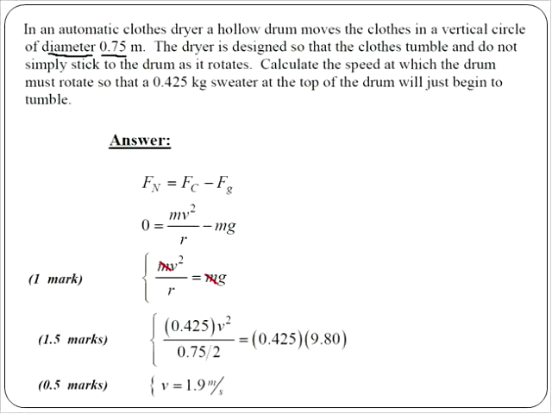You plug in the values and you will get not a very fast speed. And if you've ever watched a dryer operating, it's not unusual for it to be moving fairly slowly. Like I said, if it moved too fast, the clothes wouldn't tumble. It would just stick to the sides of the dryer, and you'd take forever to get it dried properly.